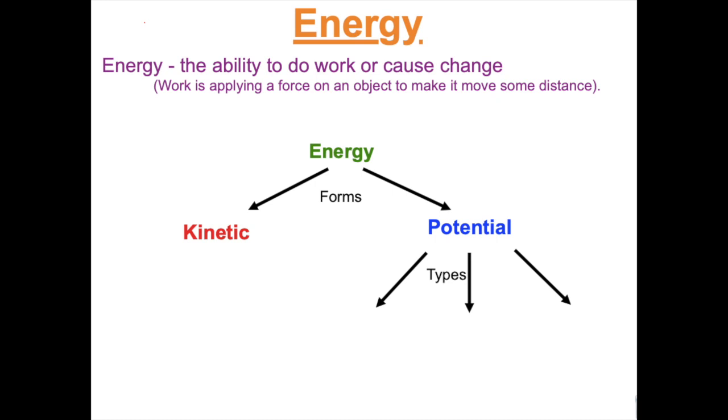We will learn about three types of potential energy, beginning with gravitational potential energy. There's also chemical potential energy, which is storing energy in chemical bonds. There's also elastic potential energy, which is storing energy by compressing or stretching objects. Those are in different videos though. The focus of this video is gravitational potential energy.